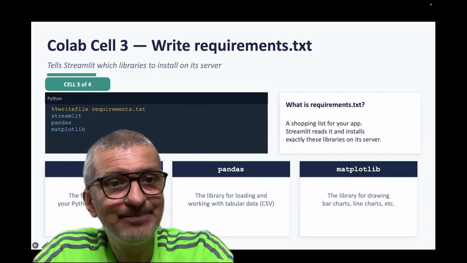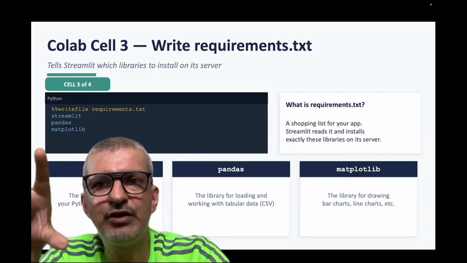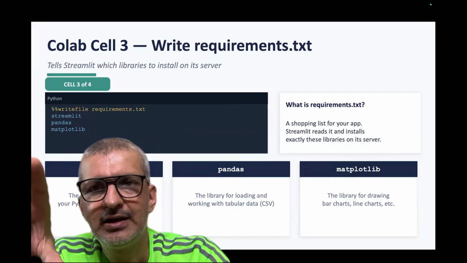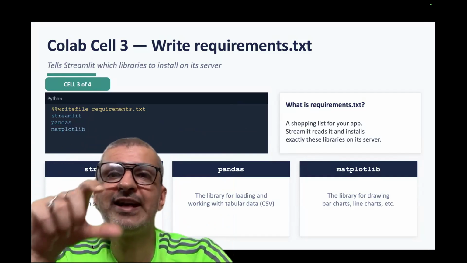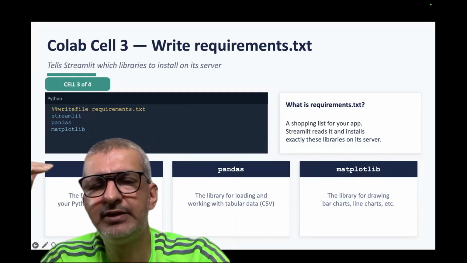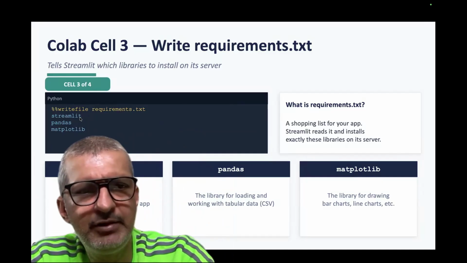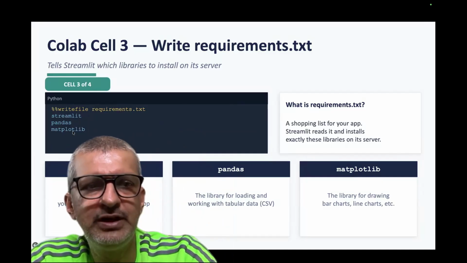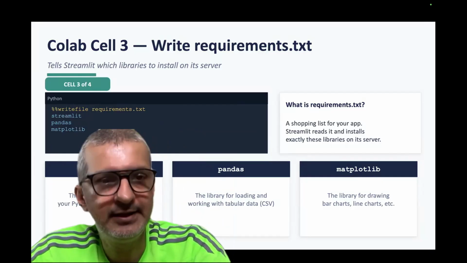Then cell 3 is basically writing requirements.txt. Requirements.txt tells Colab, okay, these are the libraries that I would need. Whenever this code runs, these libraries are required. So you need Streamlit library, you need Pandas library, and you need matplotlib. Matplotlib is for obviously creating the plots.